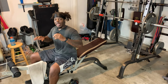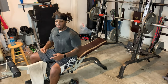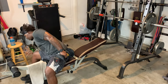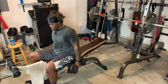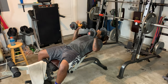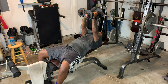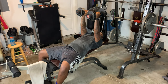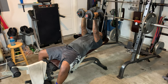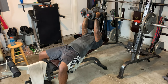So anyway, at the top of the movement, you want to squeeze as if you're trying to bring your elbows to each other, okay? Let's go ahead and try that out. I have a fairly light weight here. Again, don't injure myself. It's all about the pump. All about the pump, guys. So at this part here, you want to try to squeeze your elbows to each other. Not necessarily the weight has to touch each other, but your elbows. So you don't even have to touch the weight in order to gauge it. So here we go. Incline dumbbell flies.